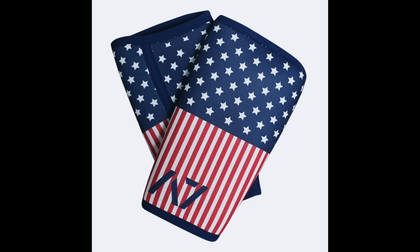A7 has come out with a few different sleeves that are also really, really good. A7 sleeves are probably right on par with the strong sleeves as far as fabric supportive quality goes. And their pricing's probably the best. If you're looking for the best pricing for quality, you probably have to go to A7 if you're on a budget. They're not the best sleeves on the market that you can get, for sure, but if you're on a budget, they're not a bad option. Their prices range in the 60s. I haven't looked recently at what they are, but I know they're always around that $60, $70 mark, roughly. And they're good quality, same as the strong sleeves.